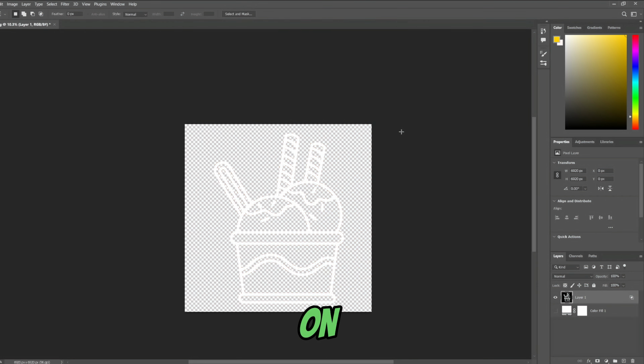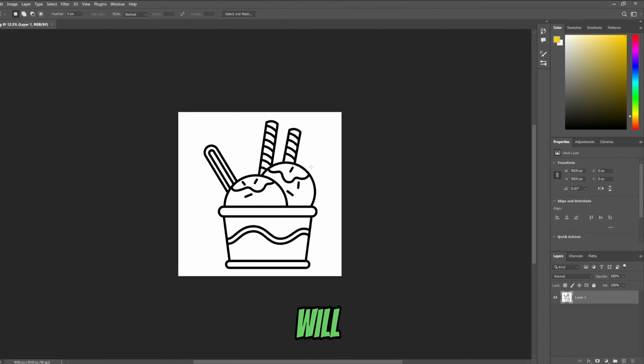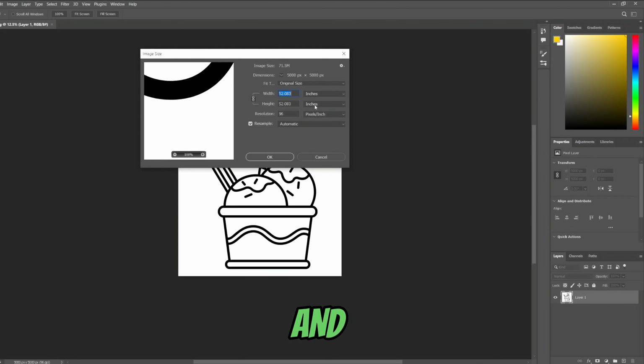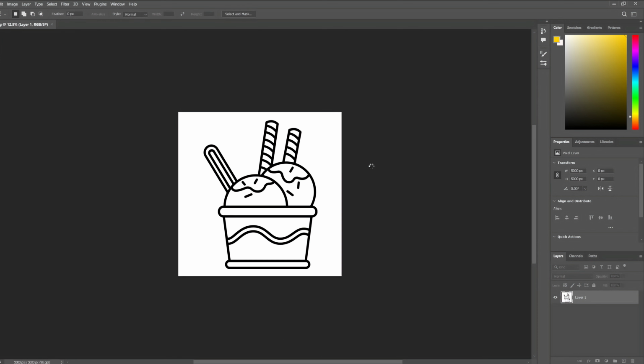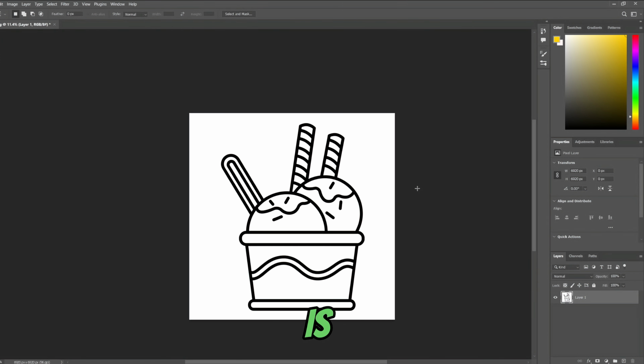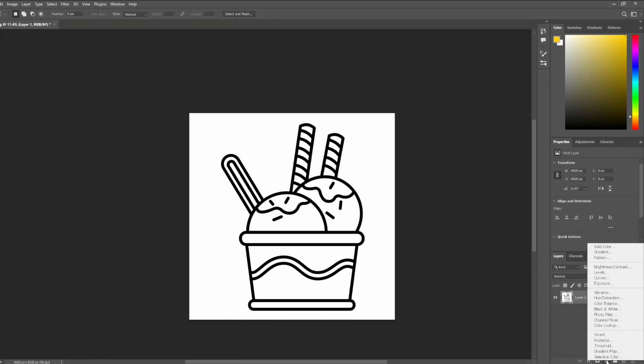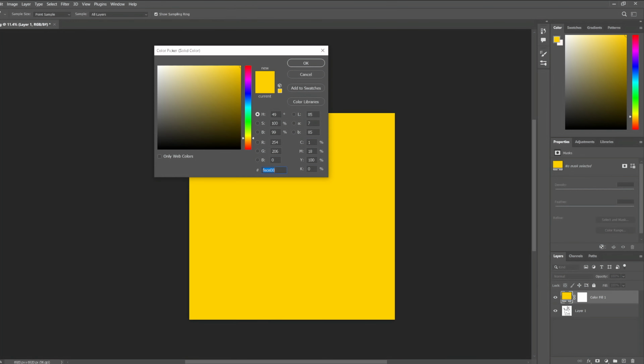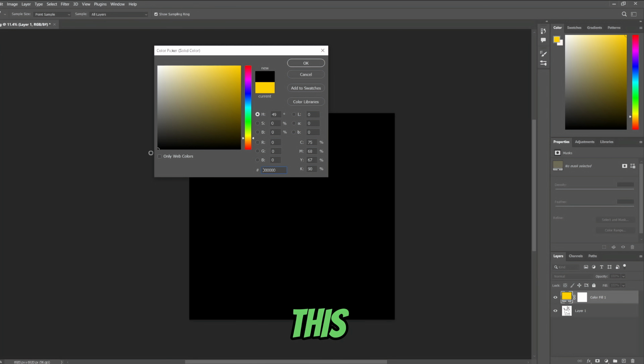So let's now move on to the white background. Here we will also upscale the image by going to Image, Image Size, and changing this first number here. Now when the image is upscaled, we will repeat the same procedure as the last one, but slightly different. So again, go to this half and half icon here, select solid color, and select the color black this time. This is because our object is black, and press OK.